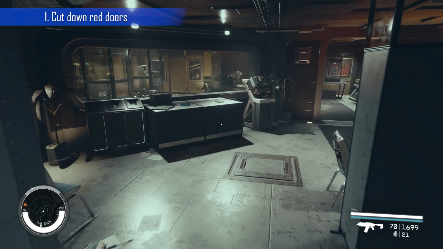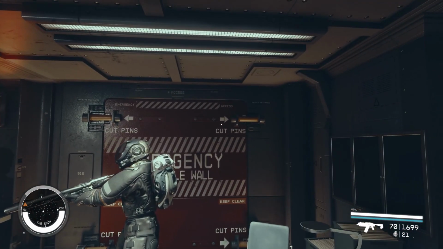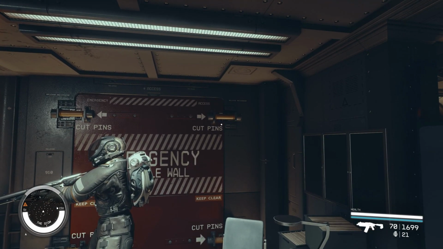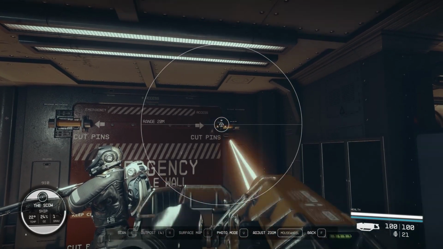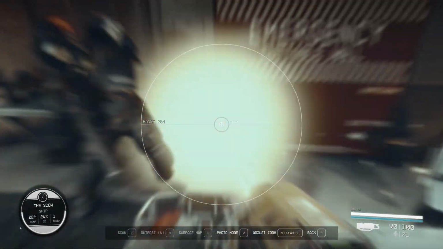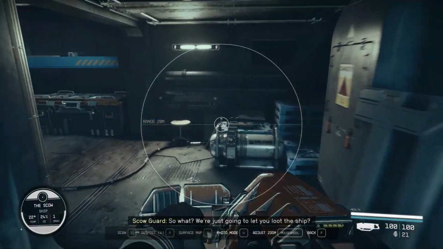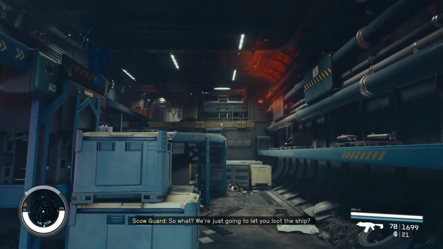In some of the bases or the ships that you explore, you'll find this type of door. As you can see, it also tells you what to do, so you can cut the pins and this will drop and you'll find a different area to explore.